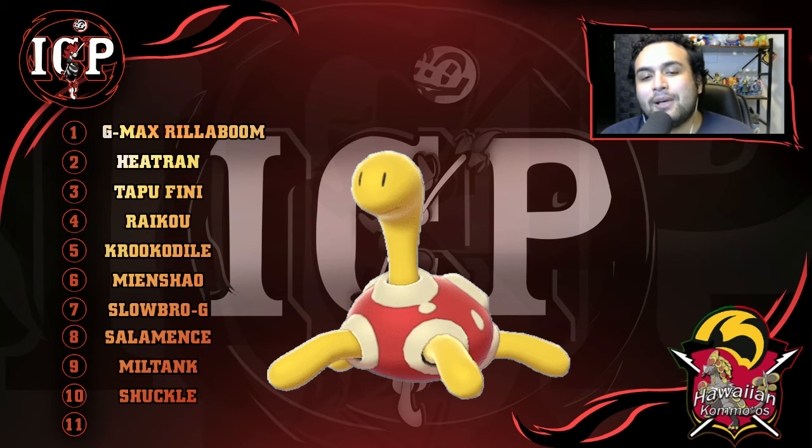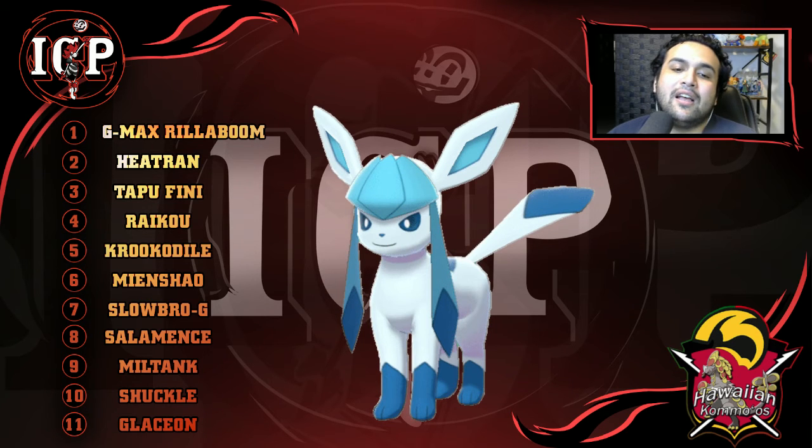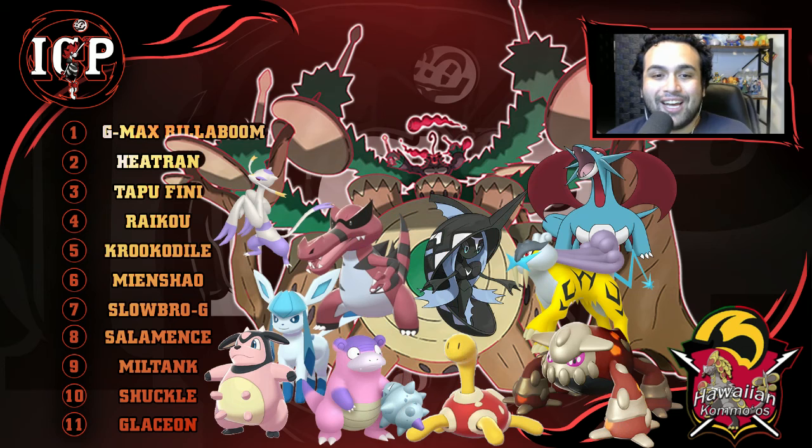So for my last pick of the draft, we only had 2 points left, and I knew I needed an ice type, which brought me to my 11th pick, Glaceon. With 130 special attack, 110 defense, as well as some pretty decent coverage moves, Glaceon was the best option to round out our team. Alright, and that's a wrap for our draft for this league.